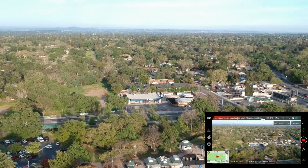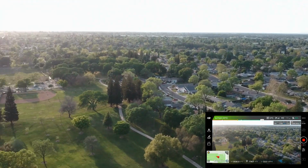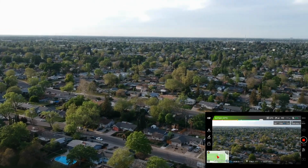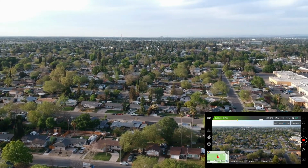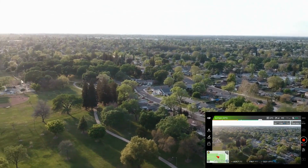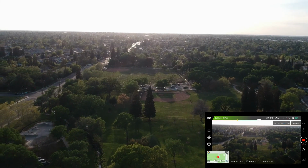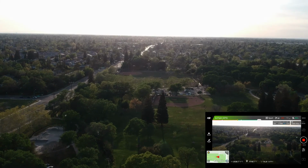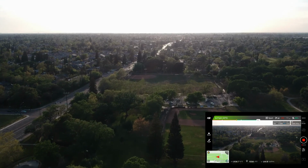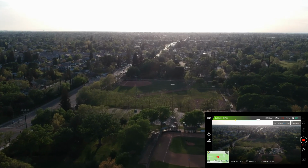Yeah, let's go ahead and, oh, signal is getting weak. Let's turn around, come back. Here we go. I see that when it's in this direction, signal gets weaker. No, it's holding up. Looking at the orientation, the effect on the signal. Okay, let's come back. And actually, I'm going to do it in sport mode. Come back faster. That way, perhaps, not drawing the battery too close towards the 30% mark here.